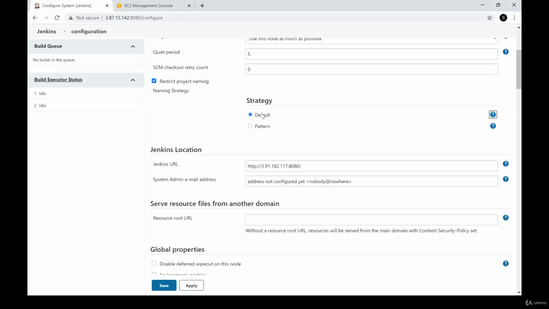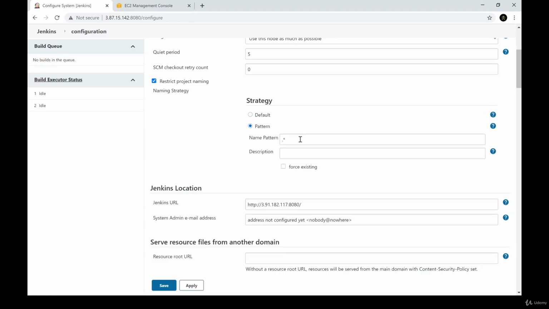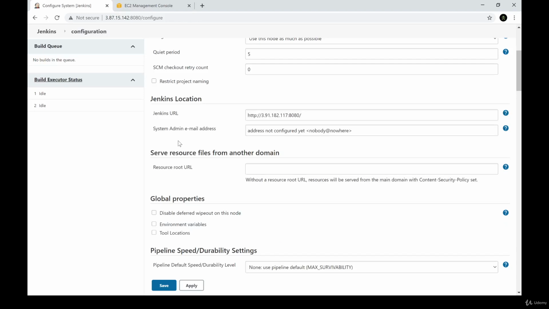This is the default, and it allows users to choose any name they like. As you can see, anyone can name anything, but if you don't want that, you can put a pattern, for example to force existing conventions. You can allow only numbers, or alphabetic characters and numbers, or without numbers, depending on you. Now the Jenkins location: we already saw the Jenkins URL, which you can put here, and the system admin email address, you can just put the email address here. For the system administrator, if Jenkins gets any error, it will be emailed to this address.